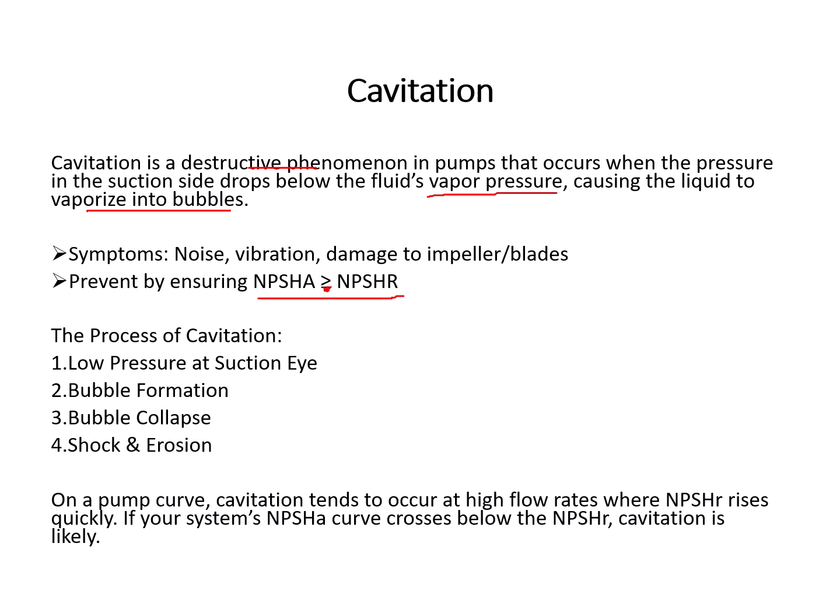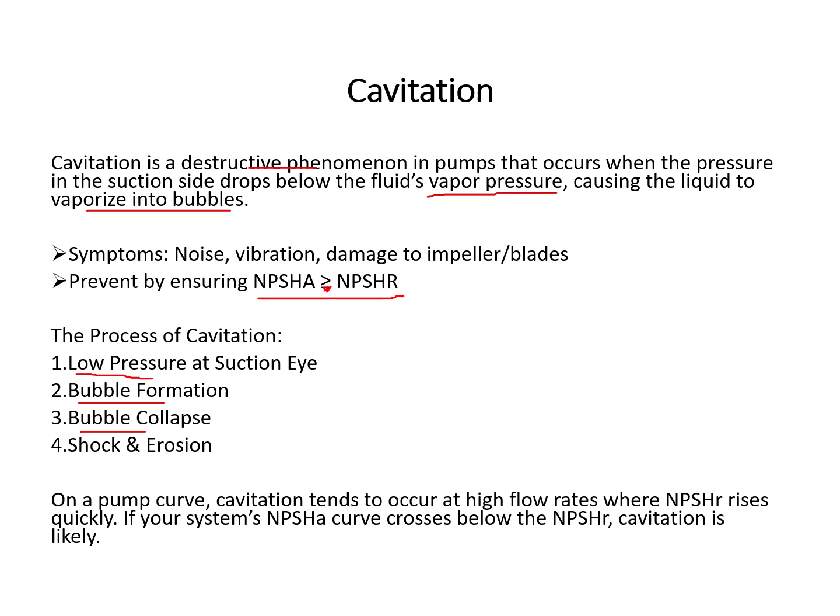The process of cavitation, how it happens. First, there will be a low pressure at the suction eye. We describe what is the eye, the center of the impeller. So there will be low pressure. Low pressure will reach the vaporization pressure of the fluid, then bubbles will form and will collapse. The collapsing of the bubbles happens because they will be compressed by the impeller. The impeller is designed to rotate and to give energy to liquids, not to fluids of gases.